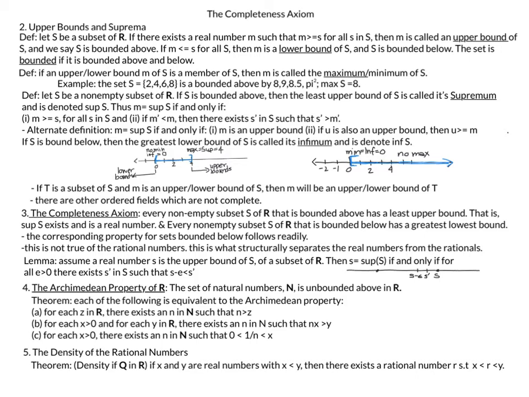And to kind of review what we've done so far, we've described what upper bounds were. Those are numbers that are greater than or equal to everything in the set. And then we said that a maximum is an upper bound that is in the set. And then we called the supremum the least upper bound, and the infimum the greatest lower bound. So those are the 6 definitions we need, the 3 for the upper bounds and then 3 for the lower bounds. And then this completeness axiom here is what makes R complete.